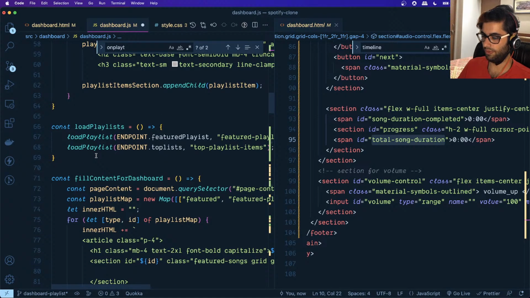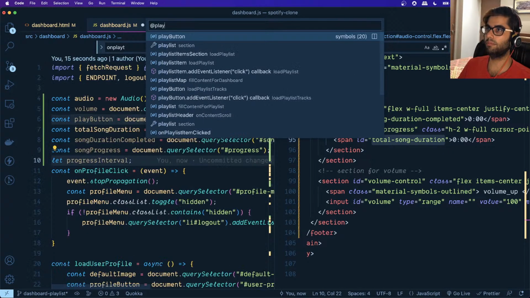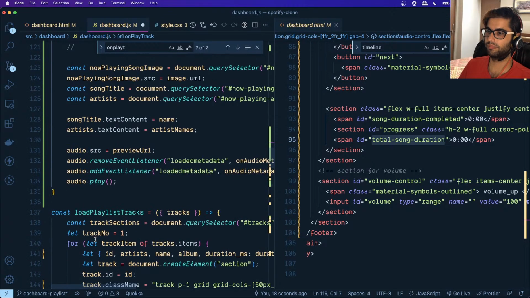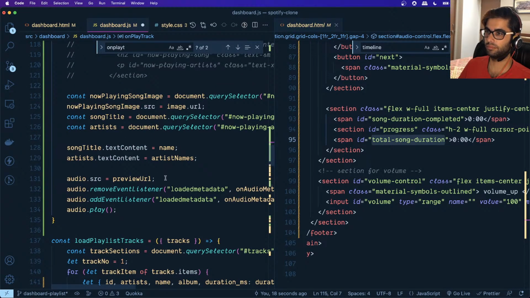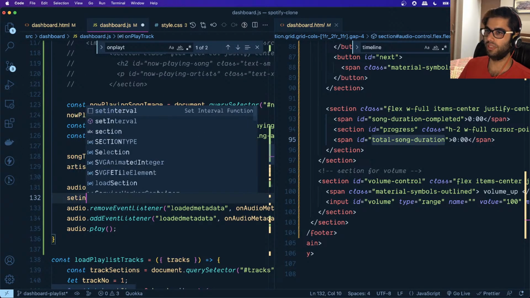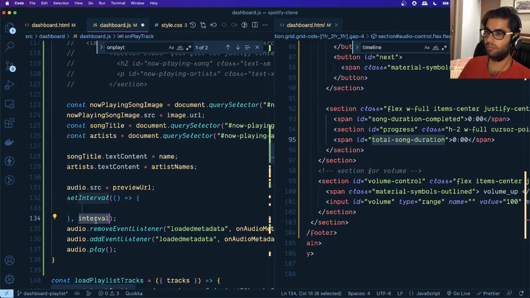where did our function go? The play track. Yeah. So setInterval.